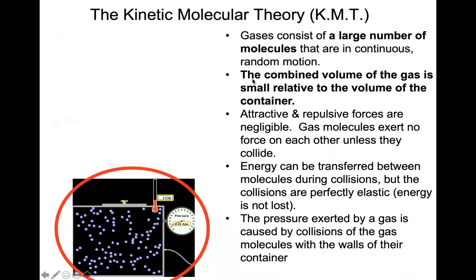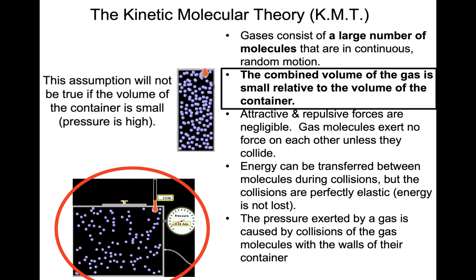So first of all, when we're thinking about gases, we could have a large number of particles bouncing around within our container. But even though we have a large number of gas particles, most of it is empty space. These are the assumptions within the kinetic molecular theory. So first thought, this would begin to break down if it wasn't mostly empty space. If it was squeezed into a really small volume, if the pressure was really high, it would not be behaving very ideally. This is one way that the ideal gas law turns into a real gas: if the pressure gets really high, the volume gets really small.